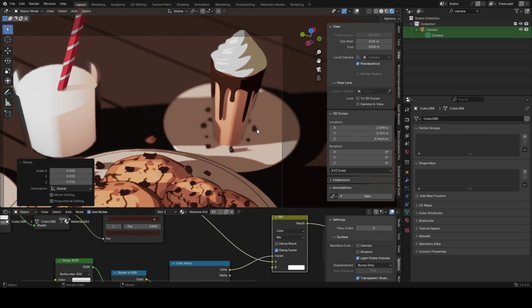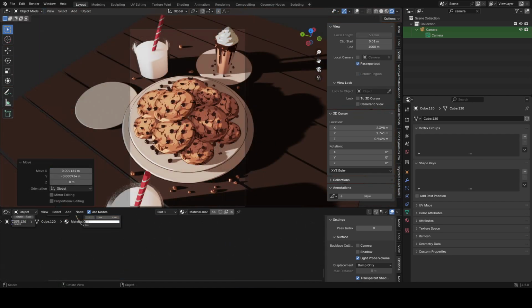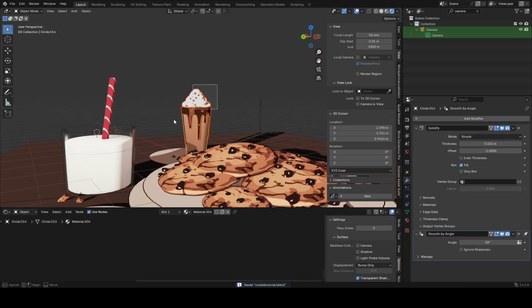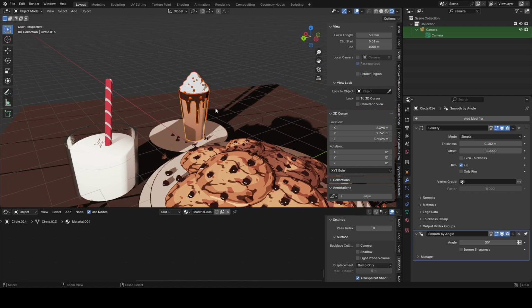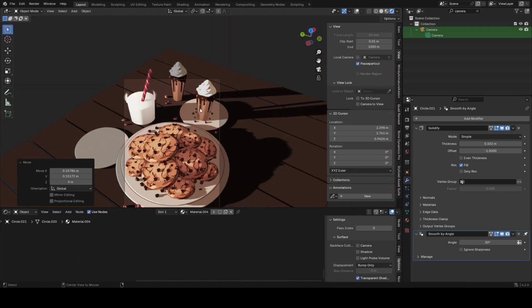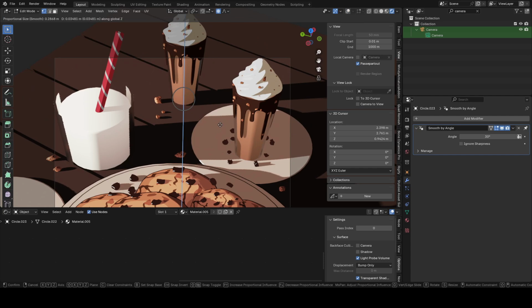And yeah, so after that, I kept on adding crumbles and chocolate chips around the scene to make sure that we have a sufficient amount of detail so that it doesn't look so boring. I also decided to duplicate the milkshake so that we could have something take up the scene a bit more. Obviously, we didn't really finish the back of it much, but it doesn't really matter because the back isn't going to be seen by the camera anyways. Unless in your scene, you want the back to be seen, but that's up to you.